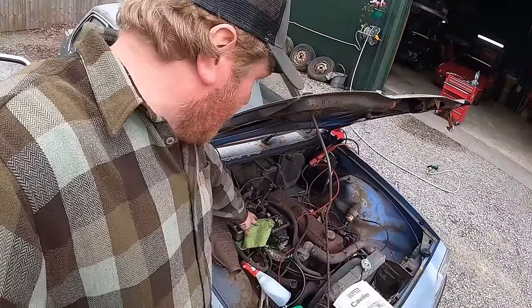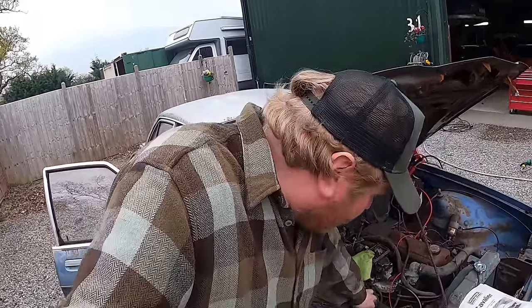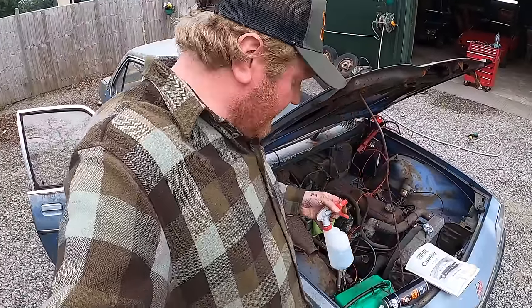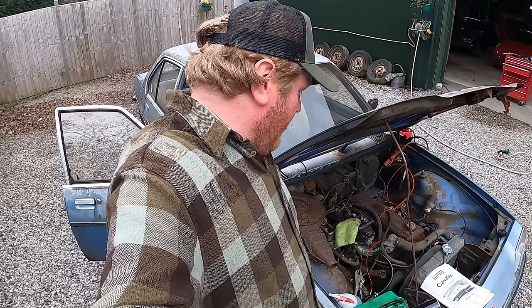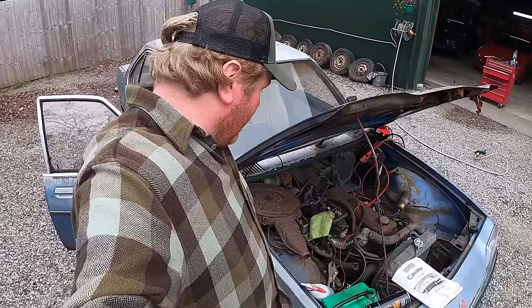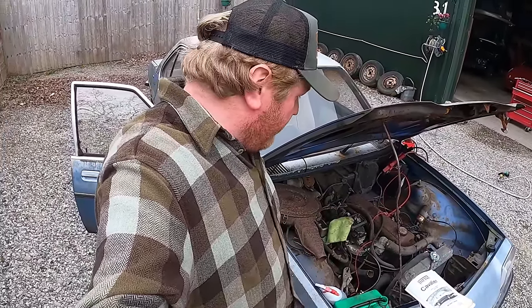I can get it to idle by sticking a rag down its throat there. I've tested with a spray bottle for air leaks and stuff, and there isn't any, so I think inside the carb the idle circuit's gone. If I don't give it enough air, it idles down low. That might be enough to move us around, but I can't touch the throttle because then it sucks the rag in.